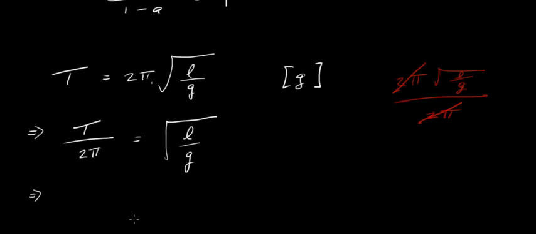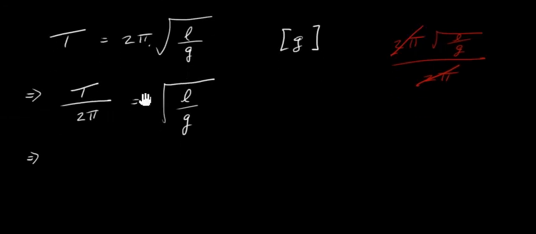Whenever there are square roots, it's a good idea to square both sides to get rid of the square root, because the opposite to a square root is a square. For example, 3 squared, if I square root that, the square and the square root will cancel each other out, if you like, and I'll just end up with 3. Or if you think about it, 3 squared is 9, the square root of 9 is equal to 3, so it's the same kind of thing. Okay, so we're going to square both sides.